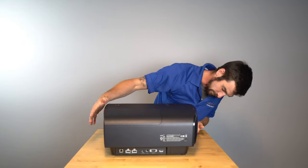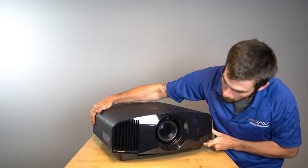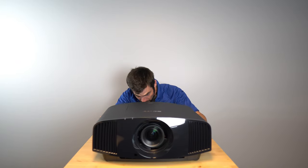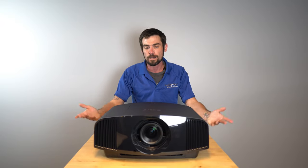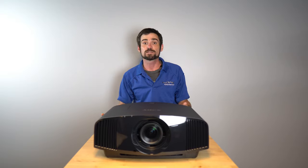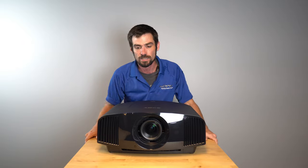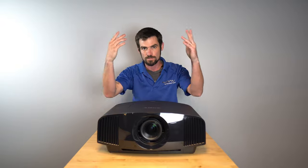You've got two different IR inputs — one on the back end and one on the front. If you guys would like to see us do some comparison videos, we were thinking about comparing it to the RS1000, the Epson 6050, and perhaps the 295ES, but it is discontinued. Old models die, so let's see what the 325 has in store. Let's get it over to Warren.